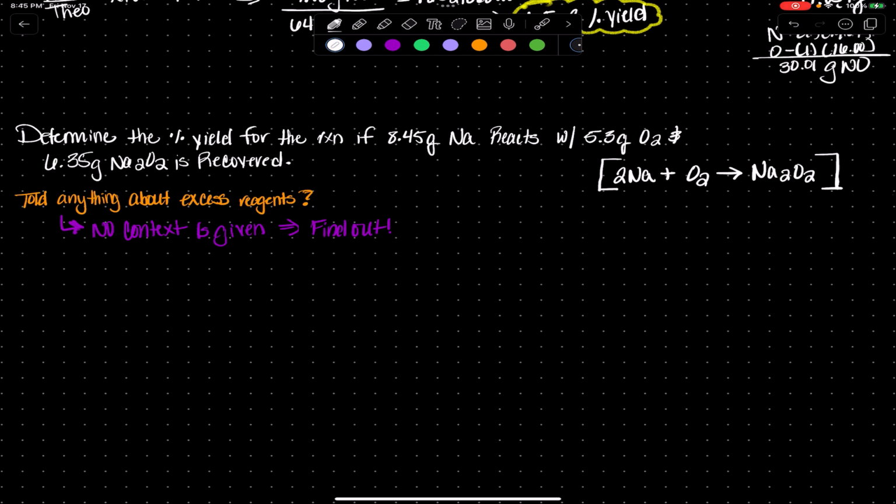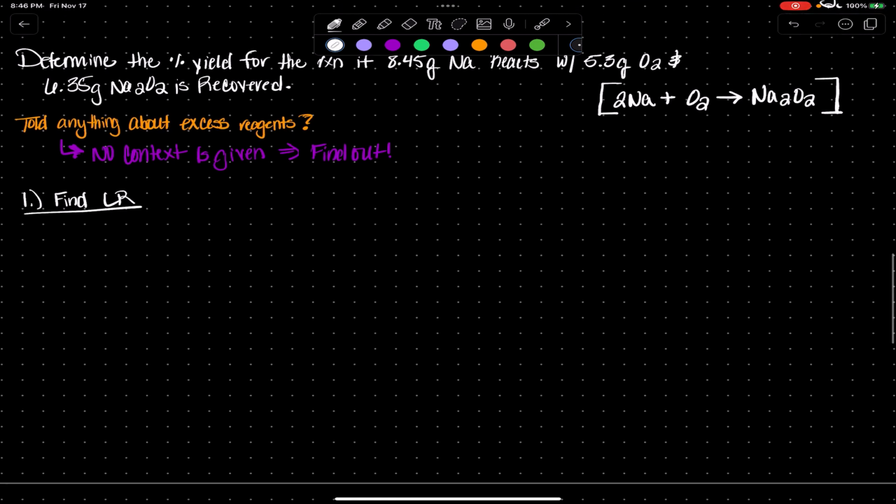that out myself. So I'm given 8.45 grams of sodium reacts with 5.3 grams of oxygen. So I'm going to go ahead and step 1, find the limiting reagent. So by using our given values here, 8.45 grams of sodium and 5.3 grams of oxygen, I'm going to move each of those into what we're given here as a product. I only got one product to choose from, so that limits my choices. Okay, cool with me. So I'm given grams, I'm gonna move into moles.